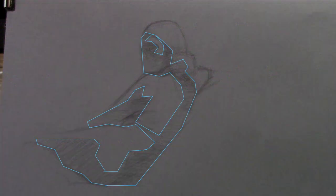So what I want you to start to do now is to outline your shadow shapes. Look for closed shapes that you could draw a line all the way around and come back to your origin point and it would be closed. Bonus points if you can connect all the shadows in the entire figure together somehow.